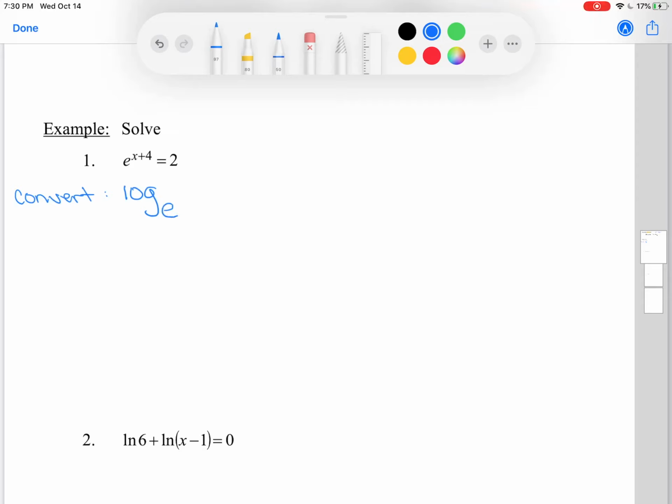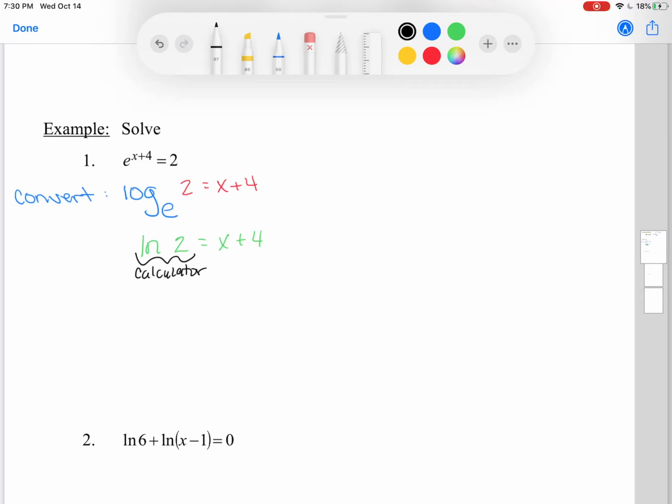All right, so again, your base here was E. It was on the left side, so you're going to keep it on the left side. And your base is now going to move into the basement. Once you move it to the basement, you're going to switch the other two terms. So 2 is going to come over on the left side, and then x plus 4 will go over on the right. Now remember, log base E is the exact same thing as ln, so I can convert that piece. Log base E changes to ln. I continue with 2 equals x plus 4.